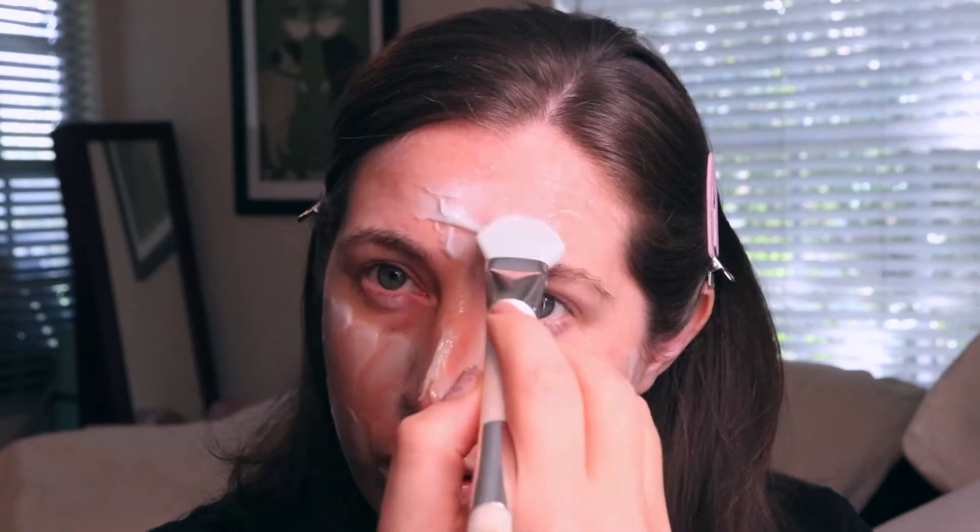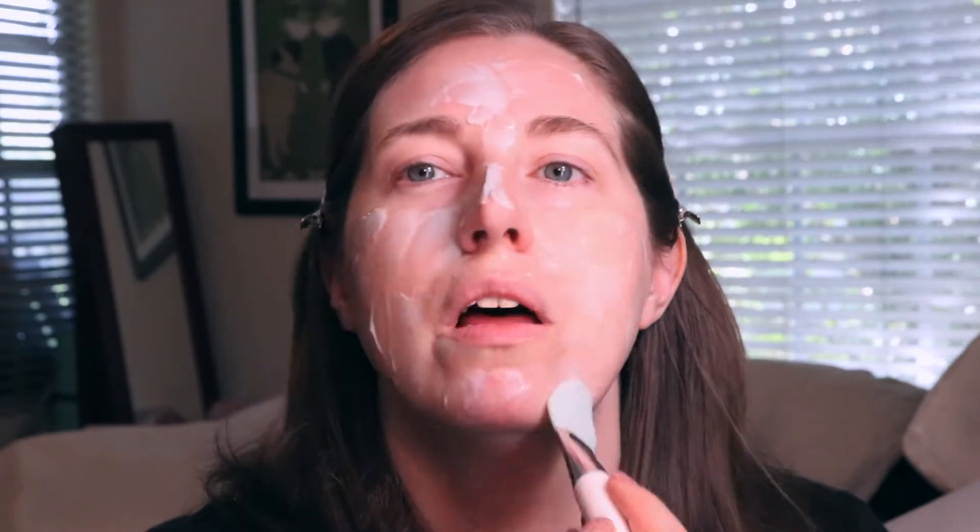It does say to avoid the eye area. I'm going to put this on my forehead and try to do my best massaging it around. I love the instant feel — instantly refreshing. I have this applied all over my face. It says to set for 10 to 15 minutes and just let it absorb into your skin. You could technically leave this on all evening — you could even sleep with it. I'm going to sit for 10 to 15 minutes and then come back and show you what it looks like. There was a little bit of extra in this packaging, so you do get maybe two applications with this mask.